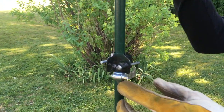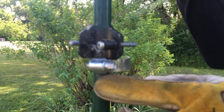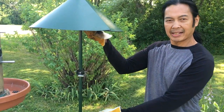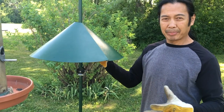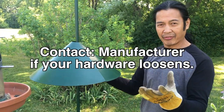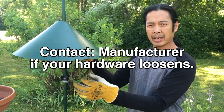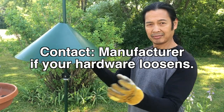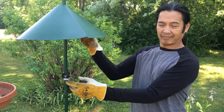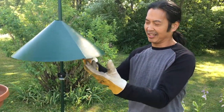I did a modification. I added a pipe clamp — or a hose clamp — to this rod here to keep it from sliding down. When the sun beats on it, they do get a little loose. A manufacturer might want to upgrade to a metal-to-metal thread and screw, but I solved it with a hose clamp — basically a 50-cent post clamp.